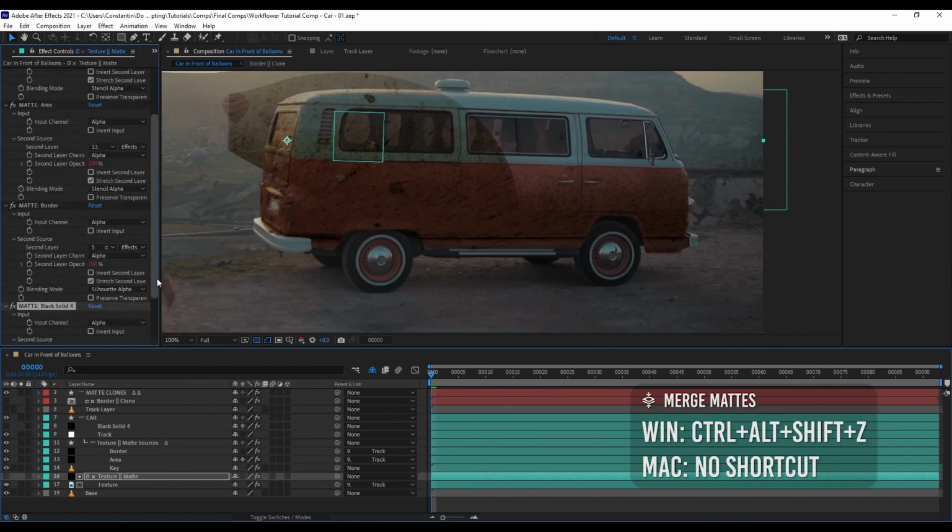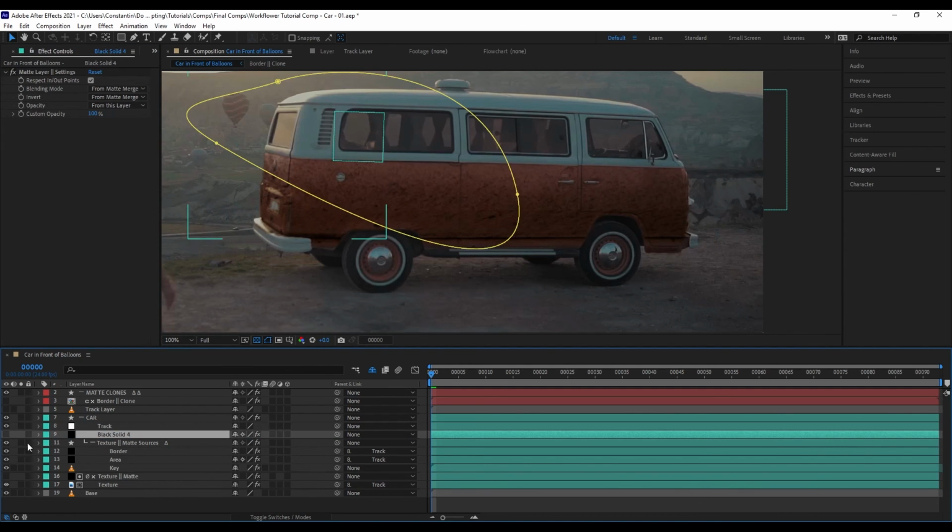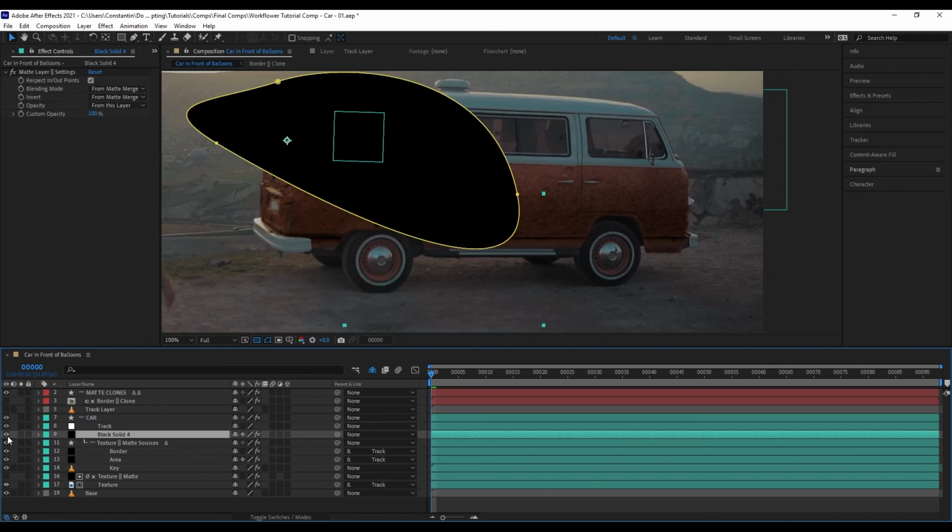However, let's say it would be somewhere here and I would reference it. It will be added to the mud merge layer here, but it won't be added to the mud merge collection group. And this is because sometimes you just want to reference a layer that is not specifically a matte for this base layer here, but it's just a general layer within your comp. Also, if the layer is enabled and it's directly above, it also won't be put into the mud collection group. It always has to be disabled.